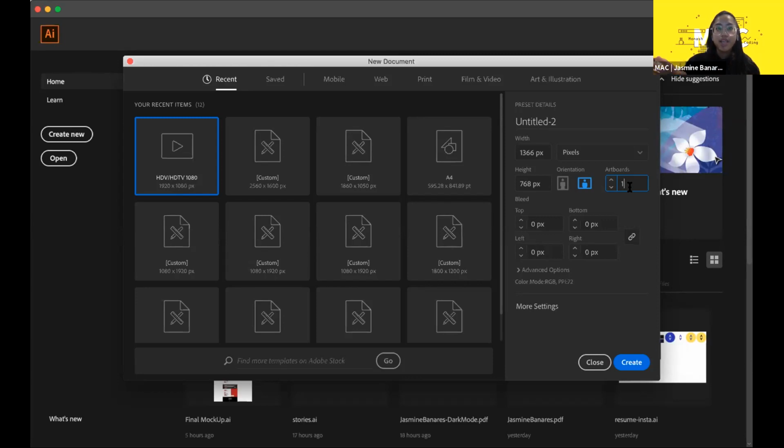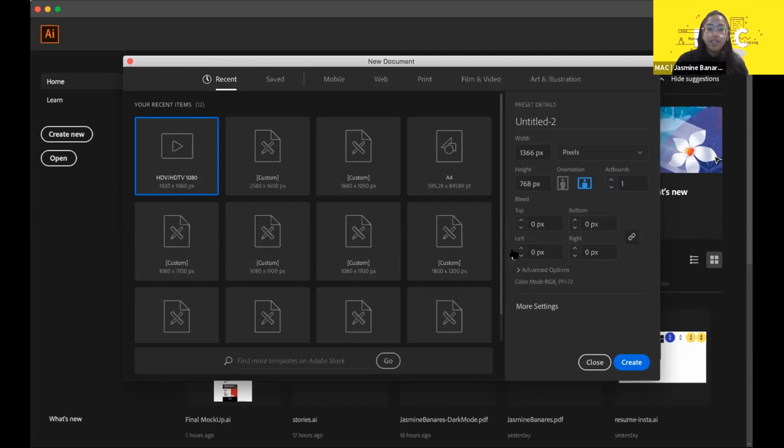So now these artboards are kind of like your sheets of paper, where the more you have, the more you can draw on at the same time. We're only going to need one for this one, so I'm going to press one, but feel free to have two of them if you want. You know what? You can even write two just so you can see what it looks like. I don't really mind, but I'm going to stick to one.